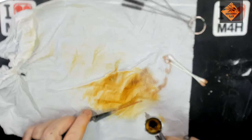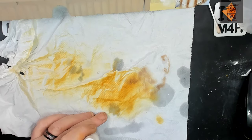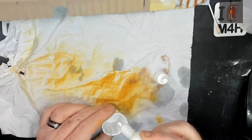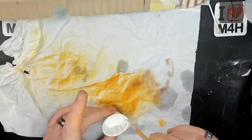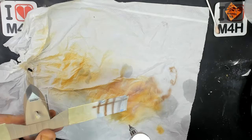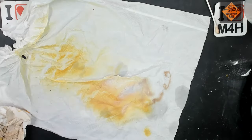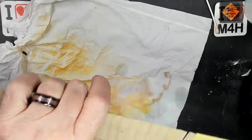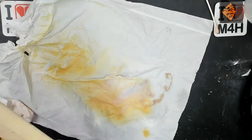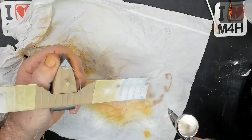All those wooden parts are now varnished and they need some time to dry, so let's pop them out the way. Next up, we have a respray of the white. I'm using Vallejo 70.820 this time, off-white, which I find is far superior to Tamiya flat white, so let's crack on and get these sprayed. There we have the off-white done, so we can pop those over there to dry.